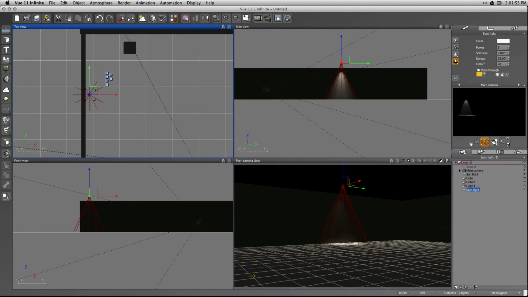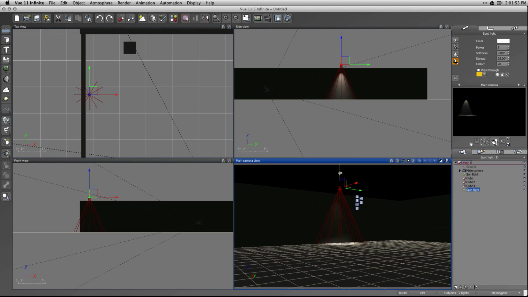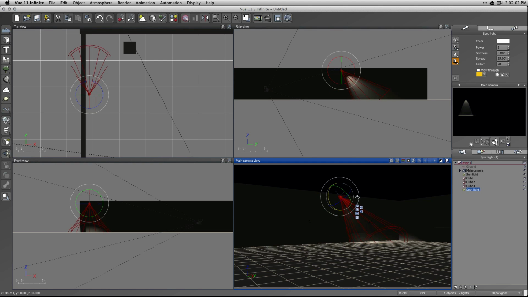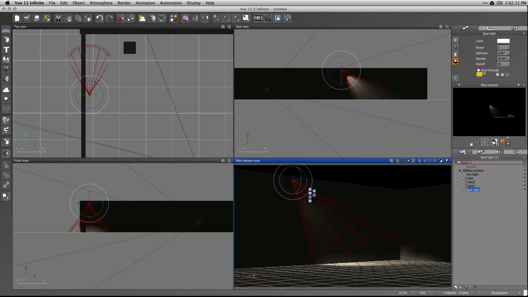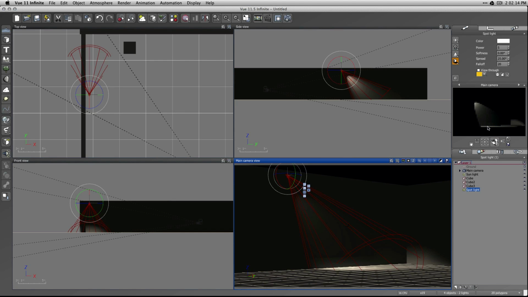And we'll just focus on it a bit more and move it down a bit. In fact, I might put it at a little bit of an angle. There we go. Okay, so we can see what that's doing now. Let's zoom in on that. There we go. Now we've got a couple extra settings. So now we've got the spread. The spread is basically turning it from a floodlight into a spotlight.